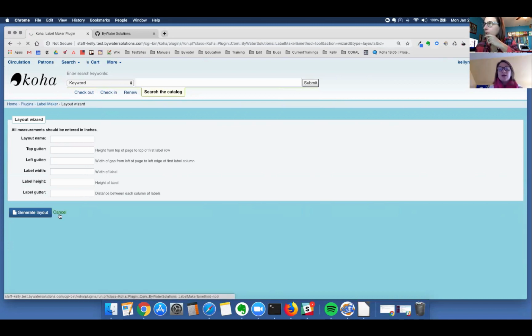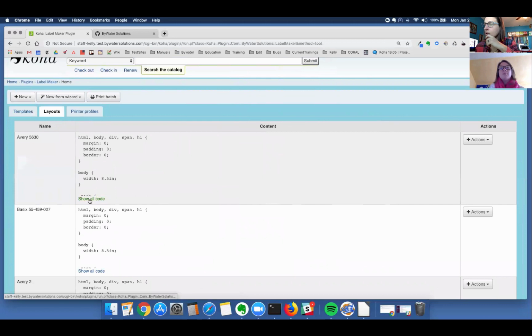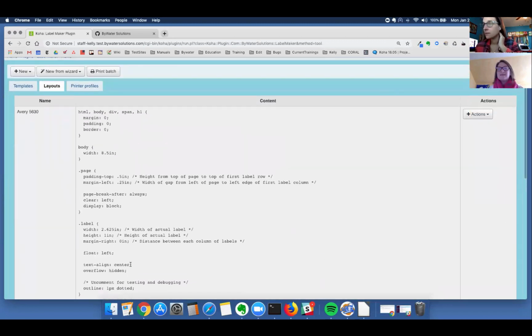If you decide to use the wizard, once you do that, that information will be turned into this fun HTML and CSS code for you. Beautiful. Now it does the work for you, and you don't have to worry about knowing how to do this yourself. Exactly.